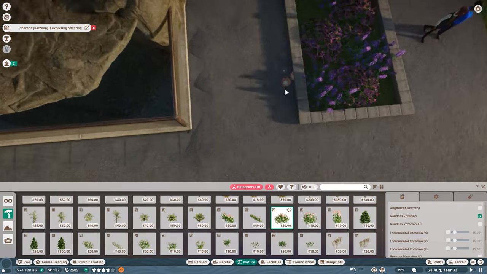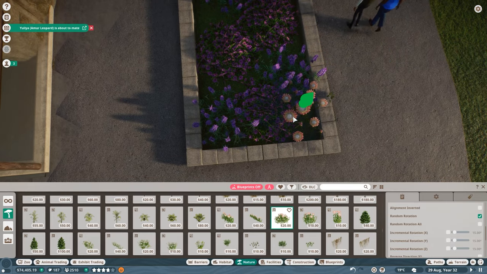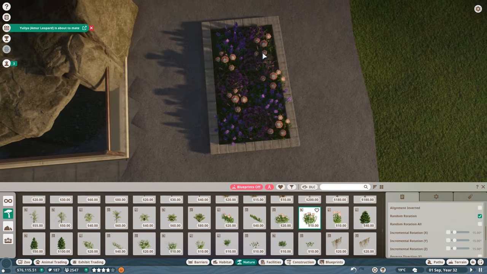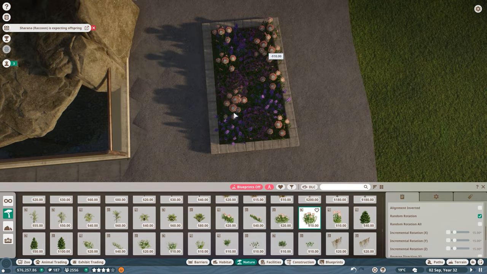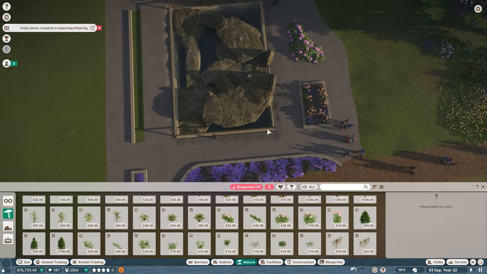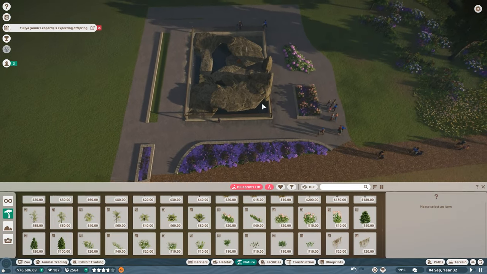We've got these ones. Yeah, why not? Just bring those in. And this is already the planter I was going for. I like this. I quite like this. Look, this is already shaping up nicely.